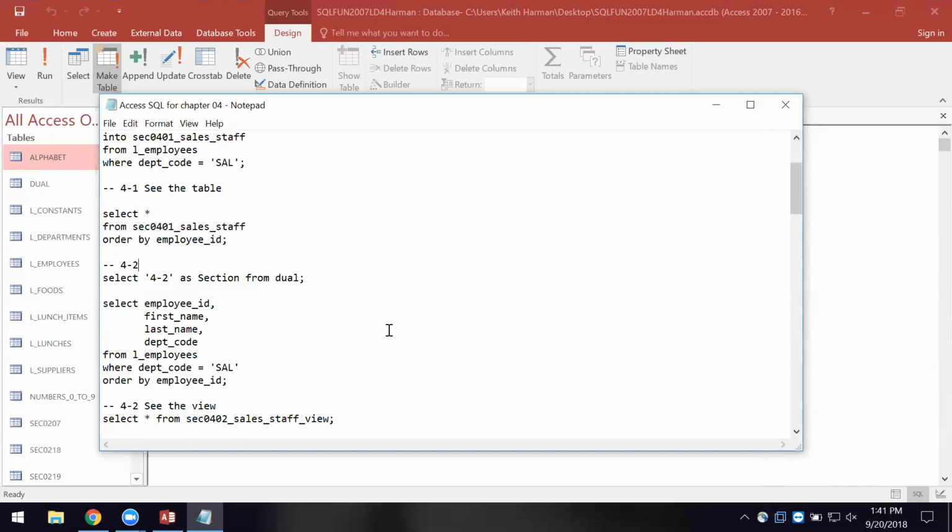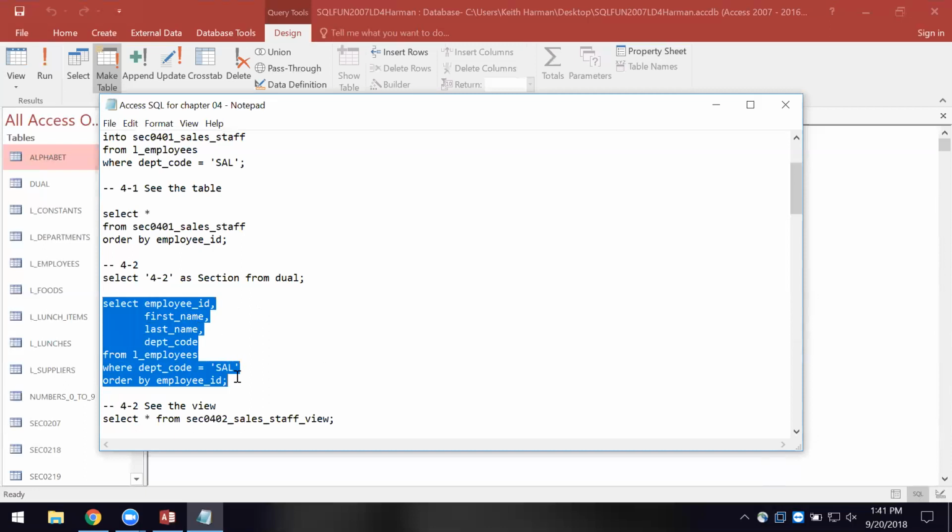This is the top of page 141, and notice we're going to select these fields, employee ID, first name, from the employees table. And this is where the department code equals SAL, and we're going to order that by employee ID. Okay? And we're going to give this as the sales staff view. Okay? So here we go.